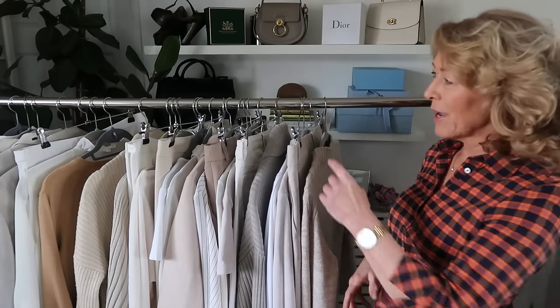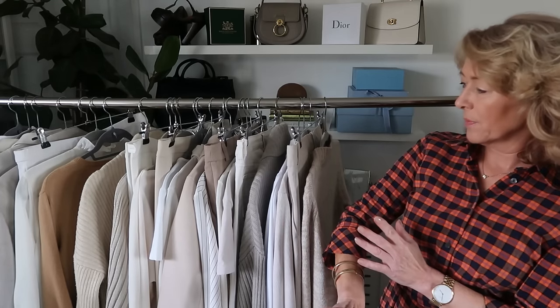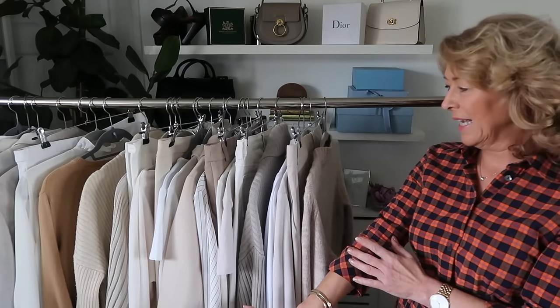Now, can you see the row? The row is actually dipping. And this is just mainly my winter neutrals that are here. I've not pulled out anything summer neutrals. I'm thinking white cottons, linens, silks. You know, it just goes on and on and on.